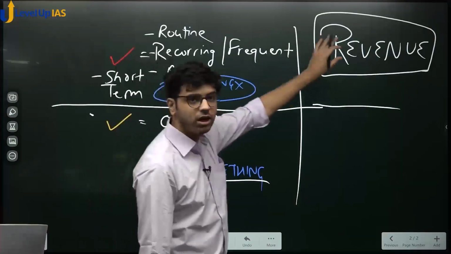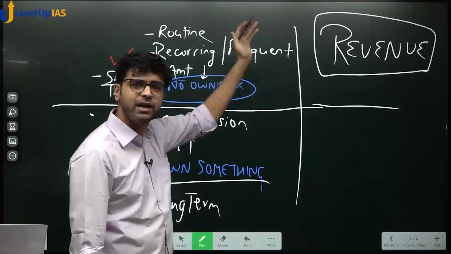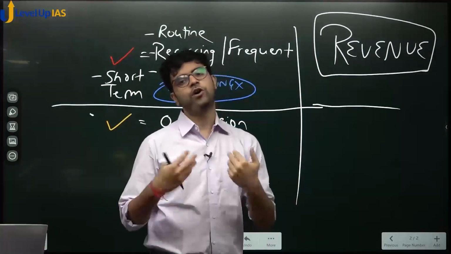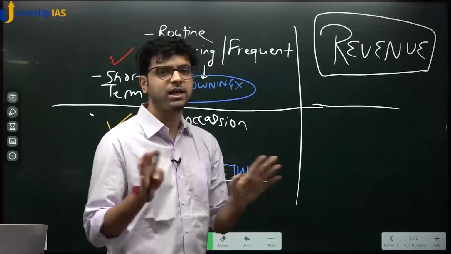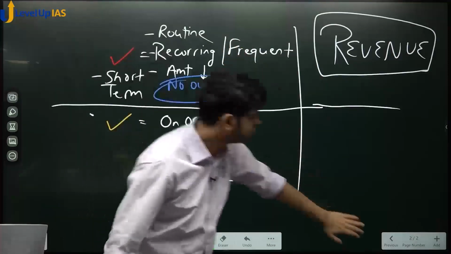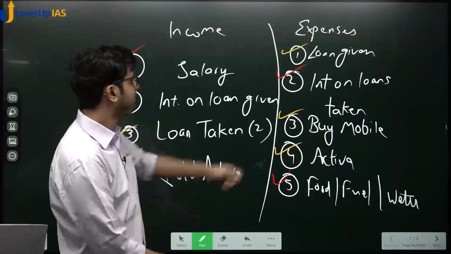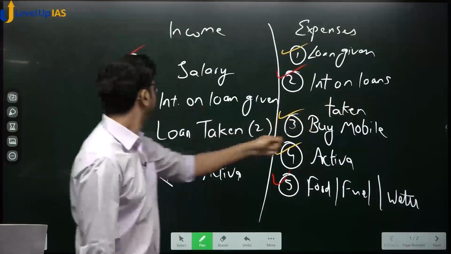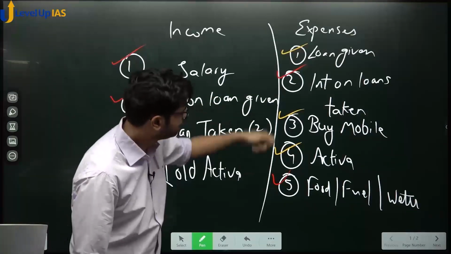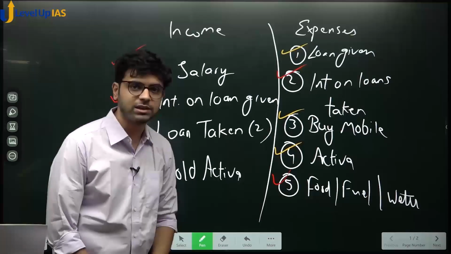So if these are called revenue transactions, be it expense, be it income, do not confuse it with only income. Inflow of cash or outflow of money or inflow of money, anything which falls in this nature is called revenue transactions. For example, if you notice here, this is also a revenue transaction. This is also a revenue transaction. So here you are getting money, here you are actually spending money, but all these are revenue transactions.